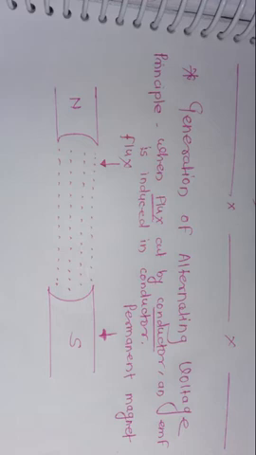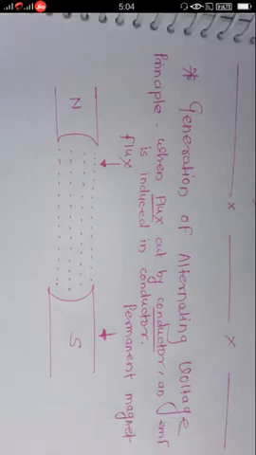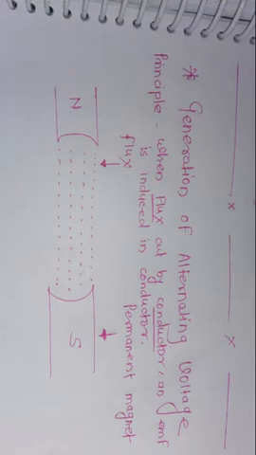Now we will see the construction of an alternator. To produce an alternating voltage, we need two important quantities: first is flux and second is conductor. For production of flux we require two permanent magnets. On the screen you can see two magnets, N pole and S pole, and between the magnets some dotted lines are shown. Those dotted lines represent the flux, that is, the magnetic field.